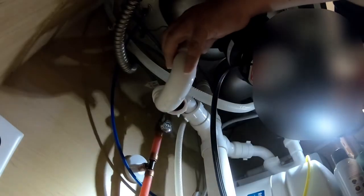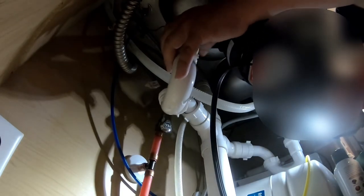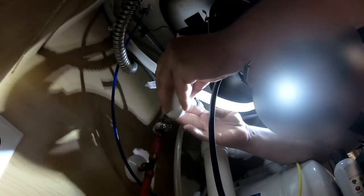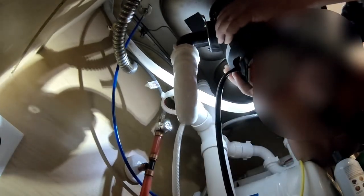I apologize for the poor lighting — some of this footage isn't great. This is the P-trap removal I missed at the beginning of the video, but here it is so you can follow this footage to adjust everything. Remember that once the garbage disposal is in place you can still twist it to adjust the tubing, but be careful not to twist it too much and create a leak. Once you've got the P-trap in place, go ahead and hand-tighten — but don't over-tighten or you can damage the threads and need to replace the P-trap.